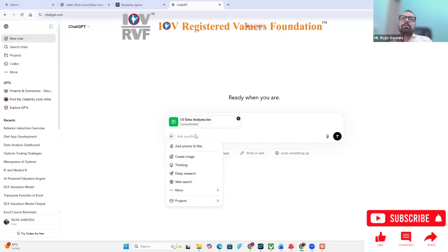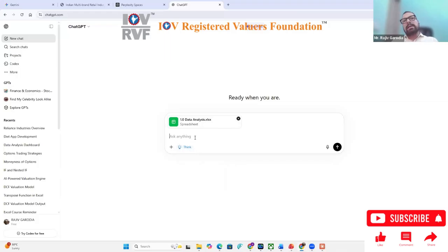If you just type a prompt over here, it will not behave like a data analyst, it will behave like a chatbot. It will generate some output and give it to you, which may not be meaningful. So you select the thinking mode for ChatGPT, go to the thinking mode, and then type your prompt. I'll copy a simple 2-line prompt from a file.